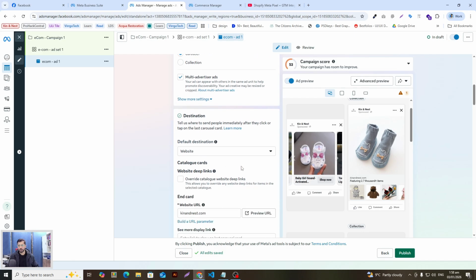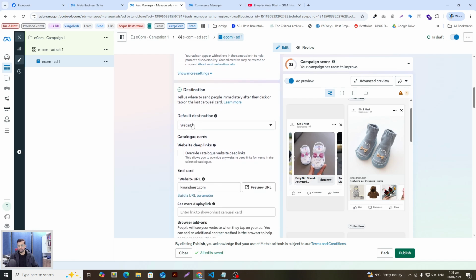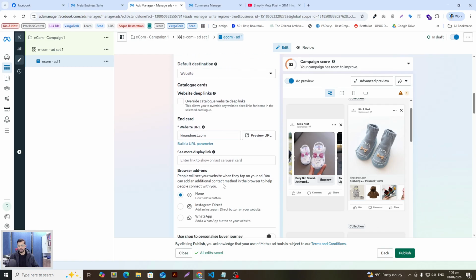So you can go for that, and then for destination you can choose default destination, and you can put in your website URL as the end of cart, so when someone gets to the end of this cart they should be able to see and click on this URL to go to your website and browse the products from there.